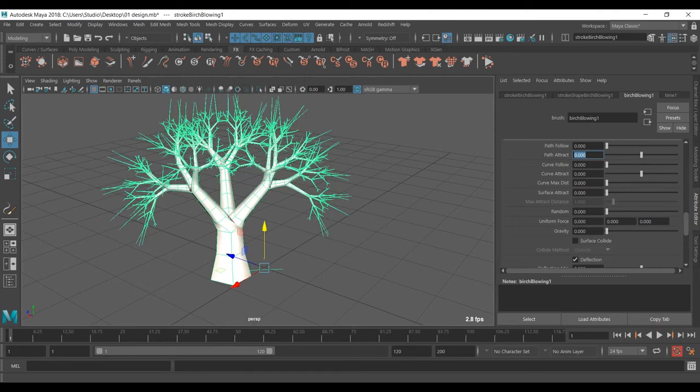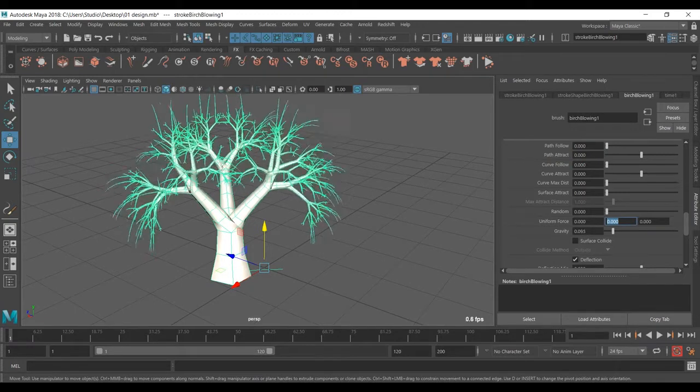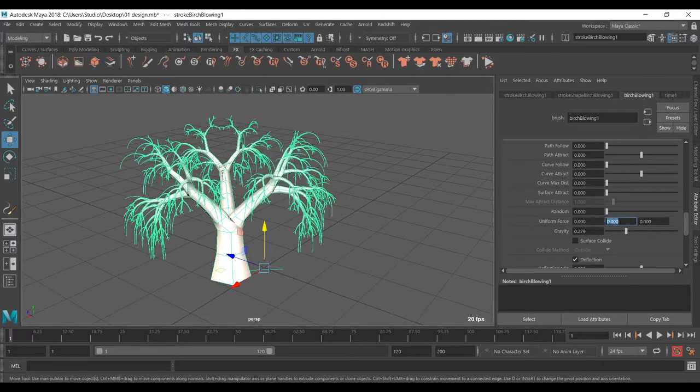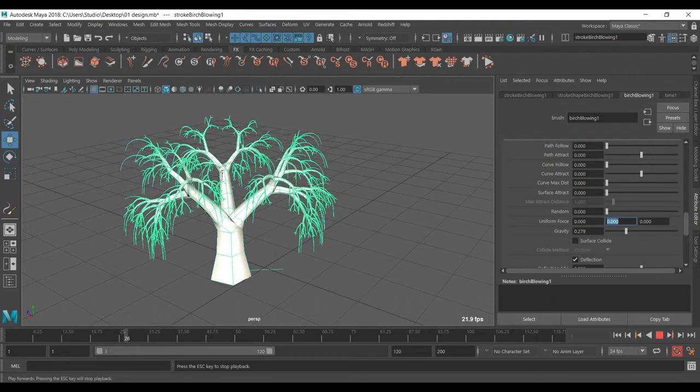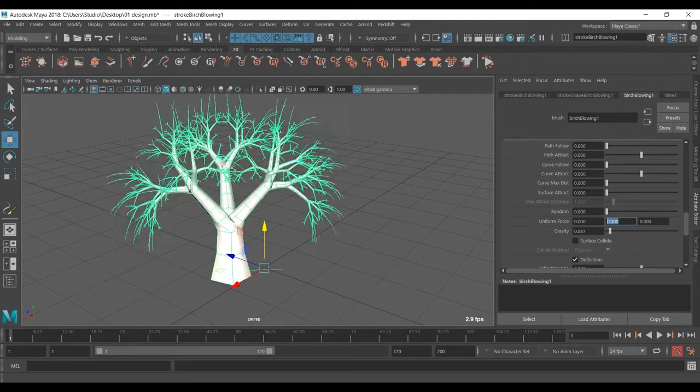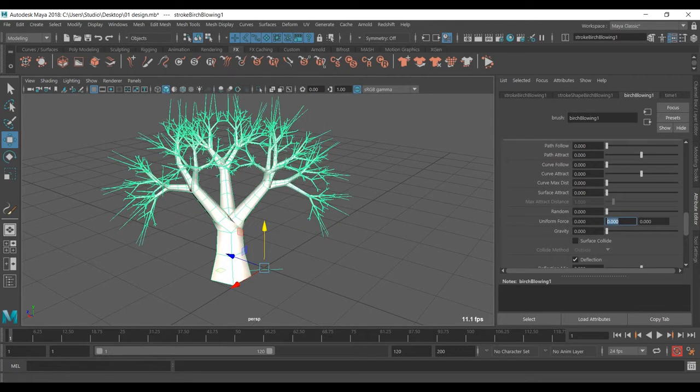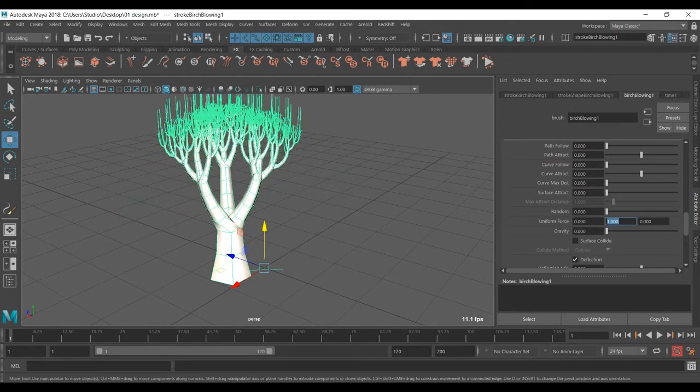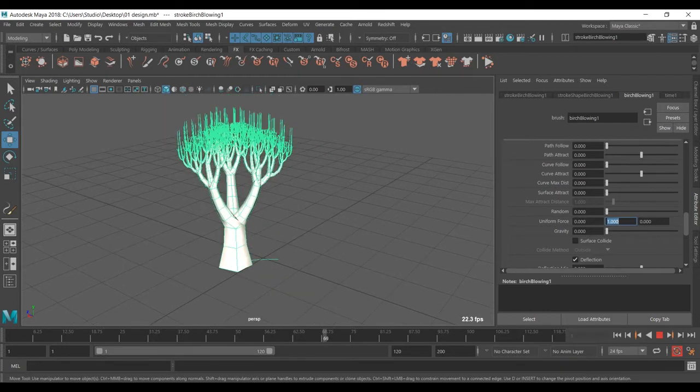And the uniform forces is the X, Y, Z. By default the ground has this gravity. But if you want, you can use this by number 1, so it looks like the tree has gravity on the top. Maybe it is underwater or whatever it is.